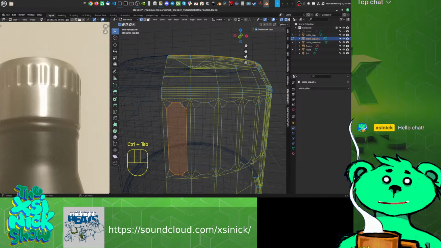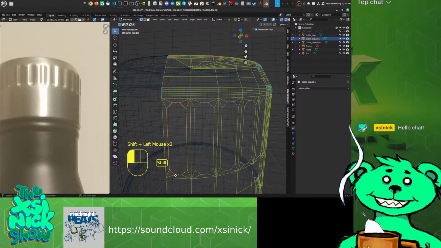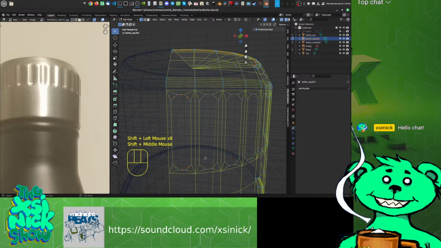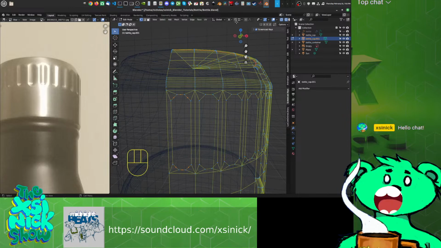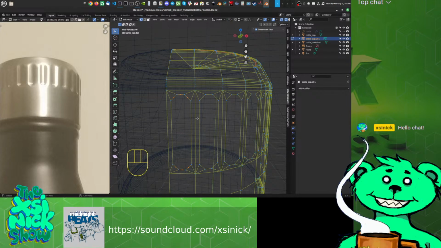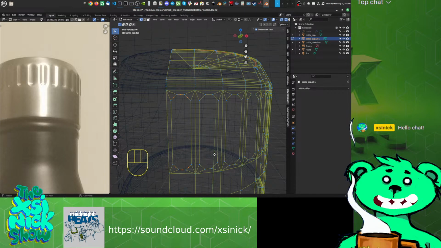Let's go into vertex mode, and you see that it made some points on the inner parts of these loops. This is where we want the points. And what I'm doing here is really rough and dirty modeling, just to get the basic shape as quickly as possible.